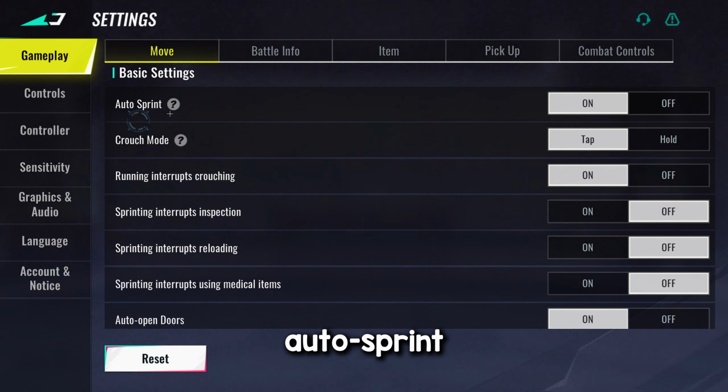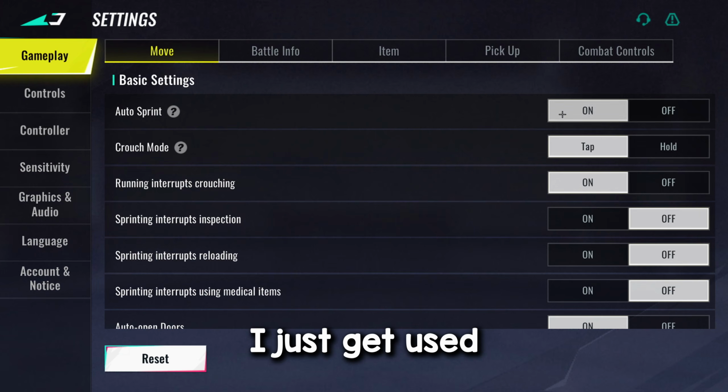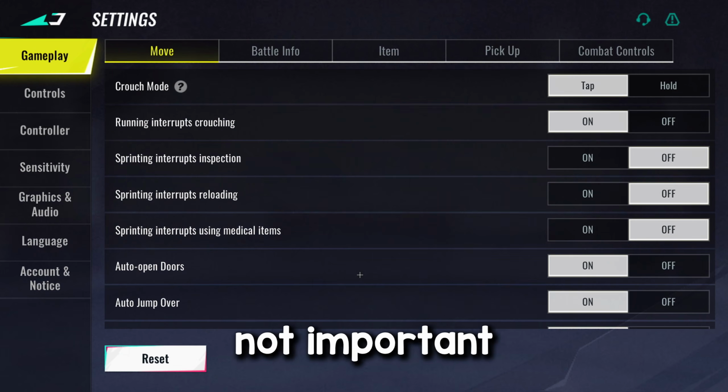Okay, starting with the auto sprint option, I have it enabled because I don't really need to hold my button in order to sprint. I just got used to auto sprint in other games, so I keep it enabled. When it comes to crouch mode, I also have it on tap. I find it easier to just tap to slide instead of holding the button to slide, but once again, it's your own preference. All of these options are kinda not important.